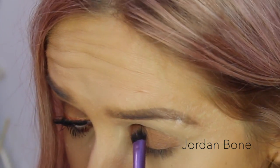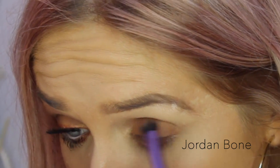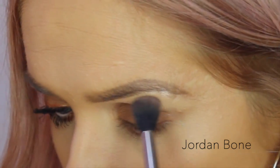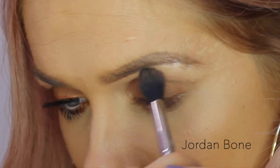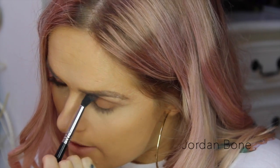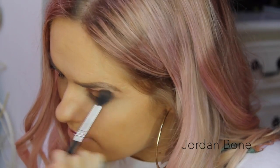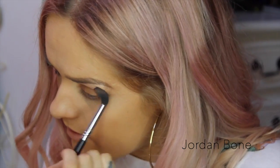I'm popping this on the base of the lid and then going through the crease bit with it too. Now I'm just going to pop Undone on the upper crease area, kind of our transition shade. And Undone is like a soft pinky brown. It's a lot lighter, but it just helps to blend all those shades together.